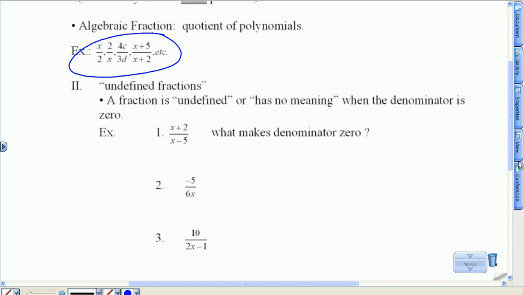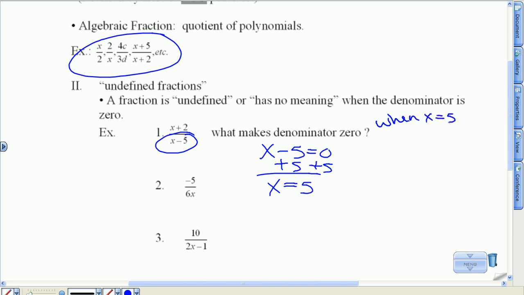So there's a whole host of questions on the Regents exam where they are going to ask you to figure out what makes a fraction undefined. When you're asked what makes a fraction undefined, you're going to change the directions. What makes 0 appear in the denominator? The easiest way to figure that out is actually take the denominator of the problem, set it equal to 0, and solve it. Okay? So if I solve that, I get x equals 5. That means that when x equals 5, x plus 2 over x minus 5 is undefined. It's a really fast and very easy way that you can determine what value will make a fraction undefined.